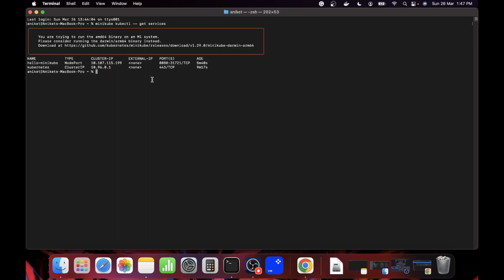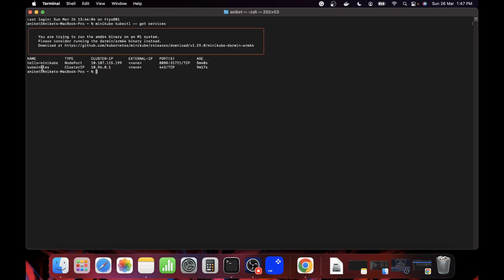So if you are installing Minikube for the first time, and if you have not installed kubectl so far, you can go this way: minikube kubectl --, then the usual commands that you get from the internet to get the description of any component or list the components of Kubernetes. We intend to show the services here. So get services.